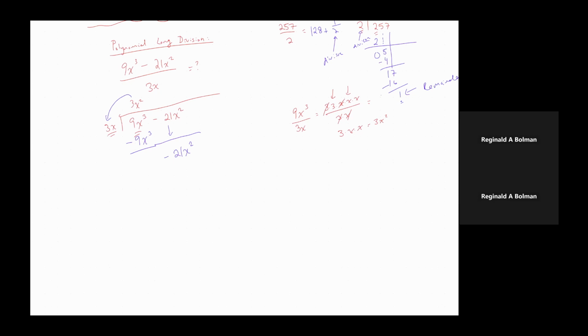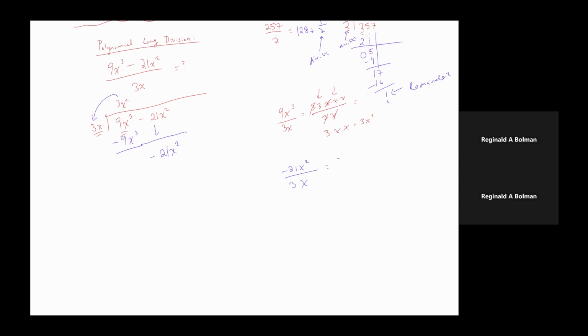Now, what we're going to do is, just like before, determine how many times 3x goes into negative 21x squared. If we expand this expression, you'll divide out your terms and see that you get a negative 7 and x. Said another way, 3 goes into 21 7 times, but because it is a negative 21, it needs to go a negative 7 times into negative 21. And then x goes into x squared, x number of times.